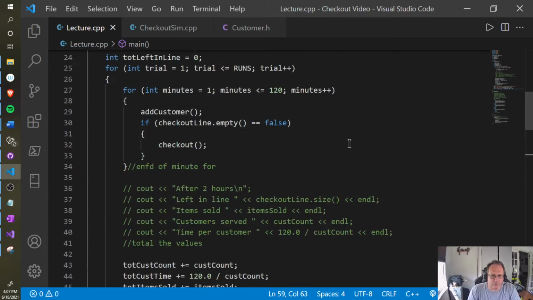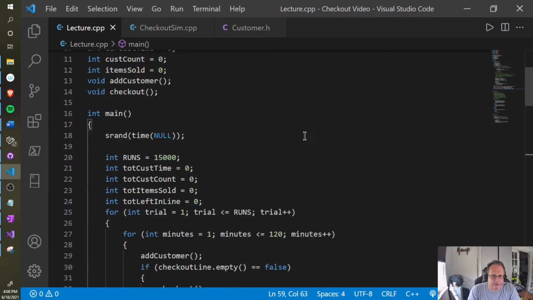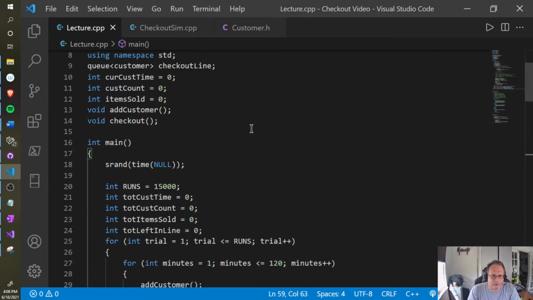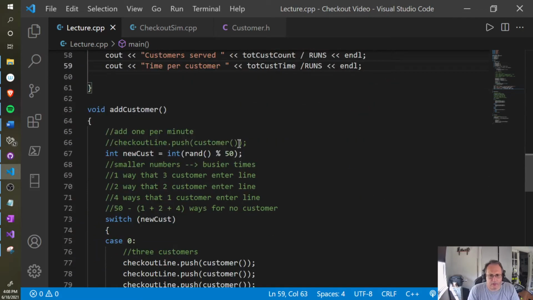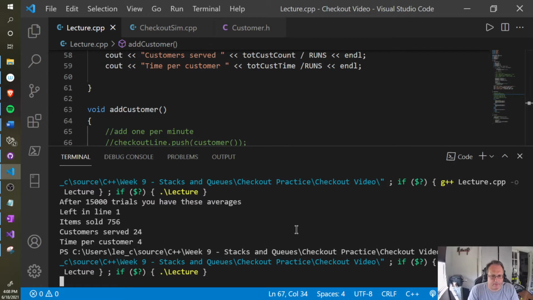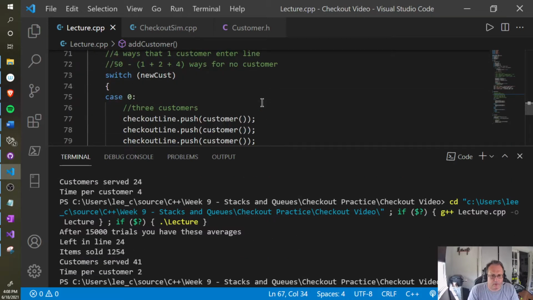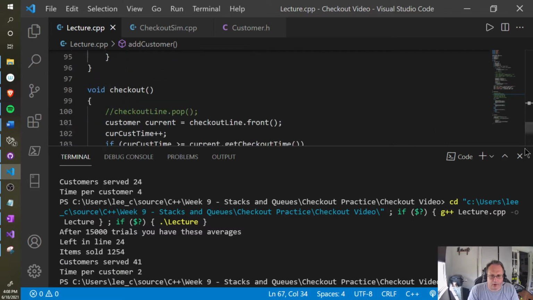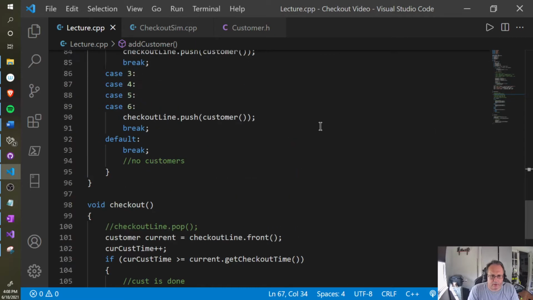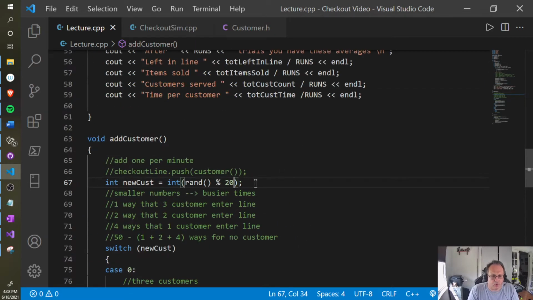Okay, if you wanted to change items here, like if you want to get more customers in line, kick this number down. We're going to have a lot more people left over. Because the smaller the number was in that customer, the more people got in line.